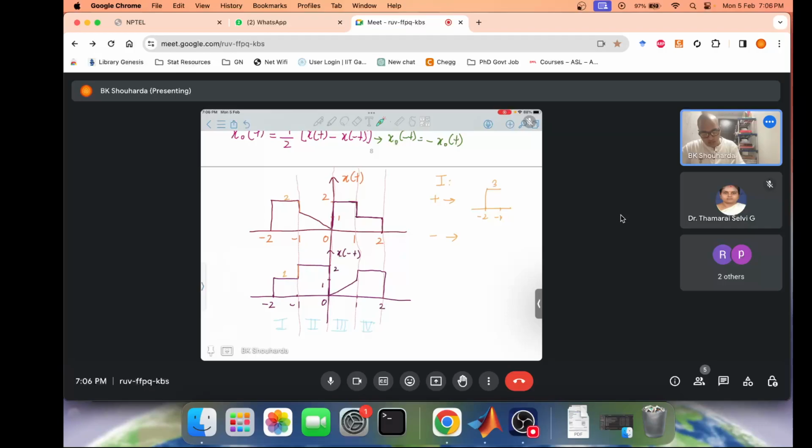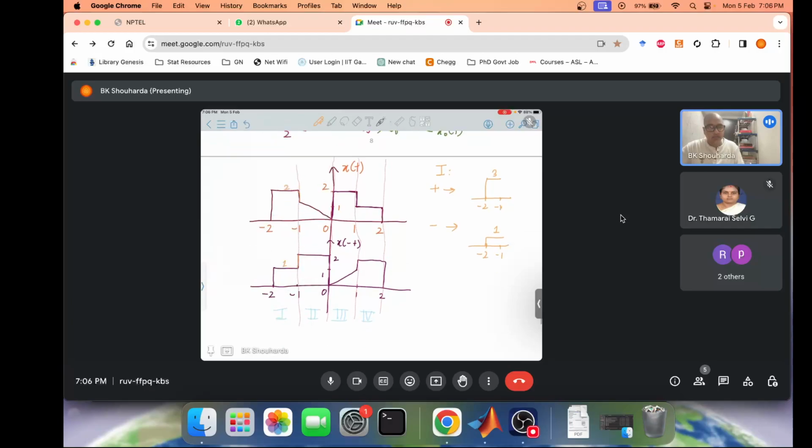So it's 2 over here and 1. So I subtract this 1 from this, so it will be a minus 1. Sorry, not a minus 1. So minus 2 minus 1, it will be 1. I am doing this because I want to put the odd and even parts together.